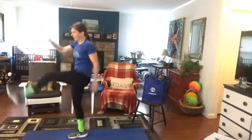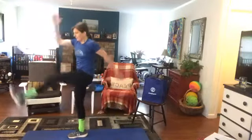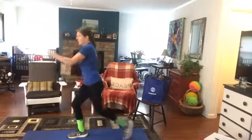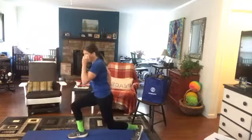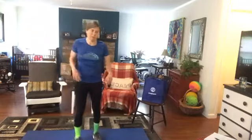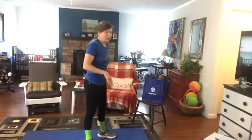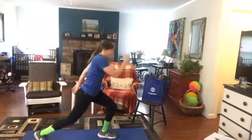All right, I'm going to go to 10 of these. This is about 5, 6, 7, 8, 9, 10. Now we're going to step back with the other leg, making sure the front leg softens the knee forward over the foot, not backwards.